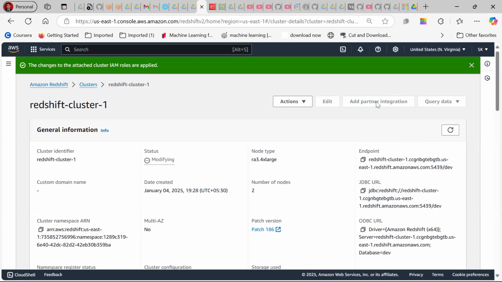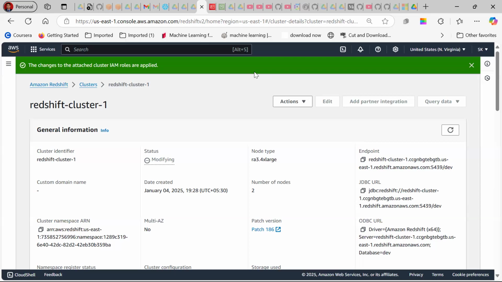But when we go and run any data loading query, always keep in mind that the role should be associated. But sometimes you may not have access to associate. You need to reach out to the admin in general, and have a particular role created, and they have to associate that role to the cluster. But you are not going to get access every time to do this. And if you are a senior data engineer, you will definitely get access.